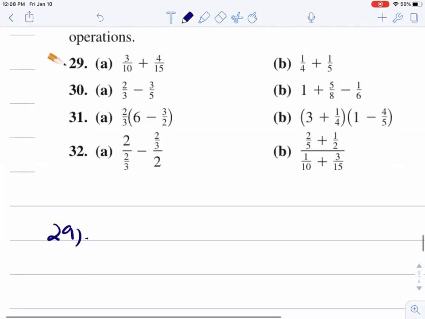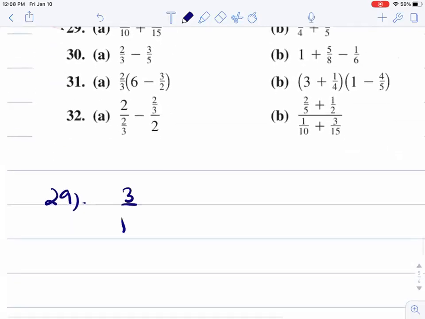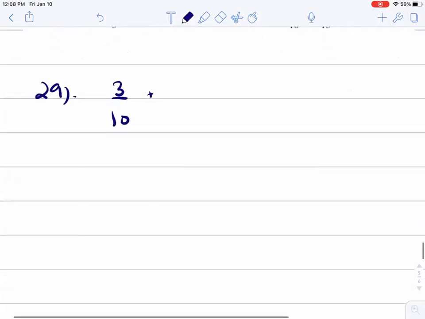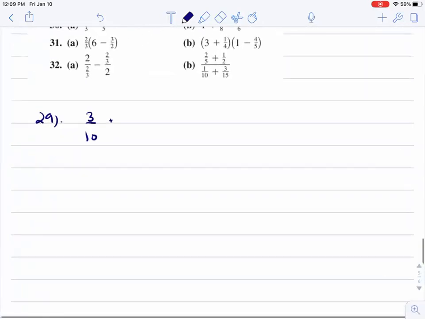So if we're doing, what was it? 3 over 10 plus 4 over 15. First thing you're going to check, right, is do I have a common denominator? In this case, no, I do not, so I have to fix that before I can keep going. So the easiest way that I find is the way I just showed you, where on this side, you're going to multiply by this over this, and then on this side, you're going to multiply by this over this.